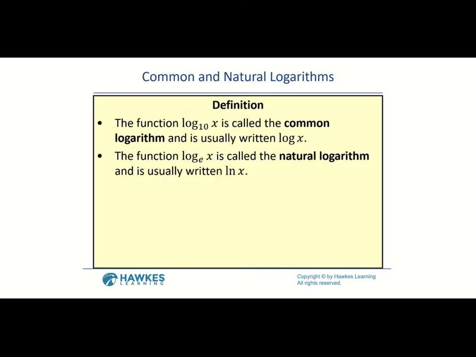All right, and the last thing that I'm just going to mention is the difference between common and natural logs. When you have a base of 10, this is called a common log. And it's written just log of x. They won't put the base in. It's kind of like the square root. They don't put the 2 in there. But they'll put just log of x.